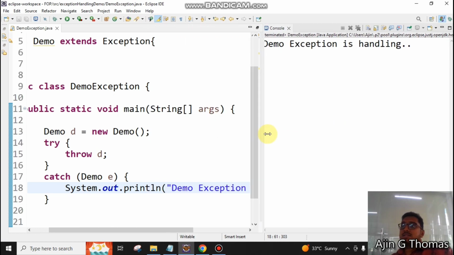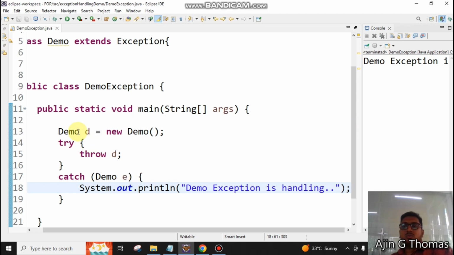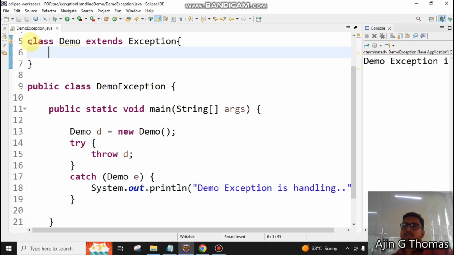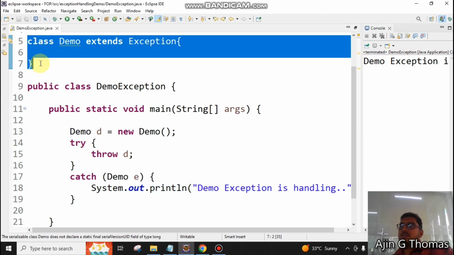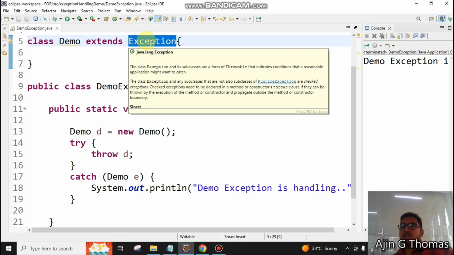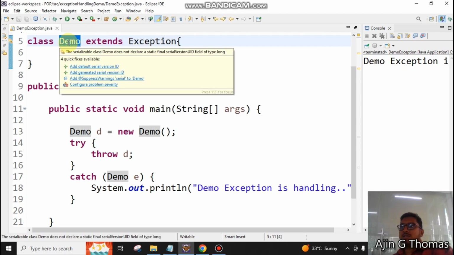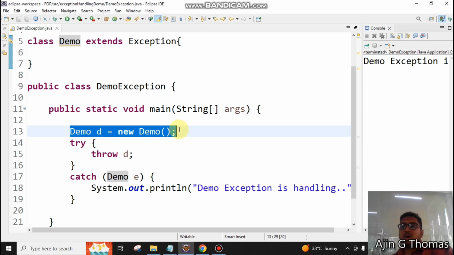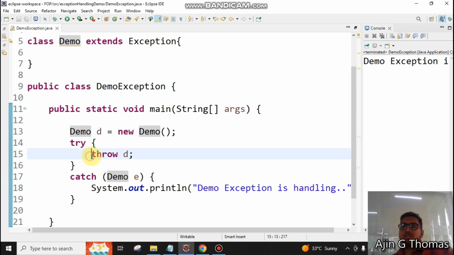Demo exception is handling. So what did we do actually? One class I created, and that class is inheriting Exception. So this will become an exception class. After creating the object, if I am using throw D, that means we are initiating that exception.